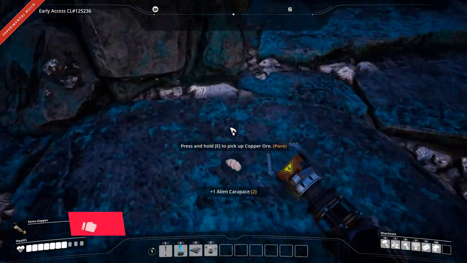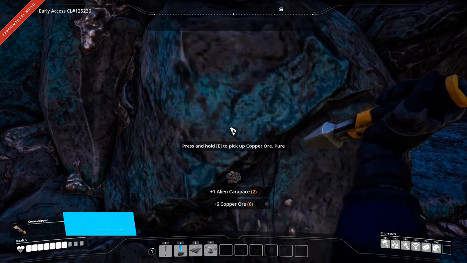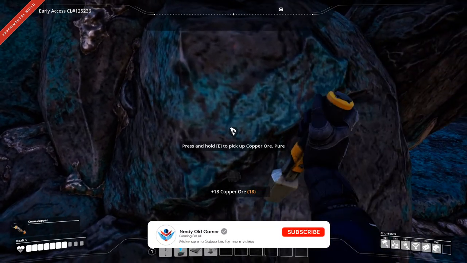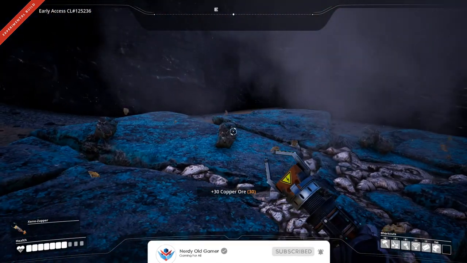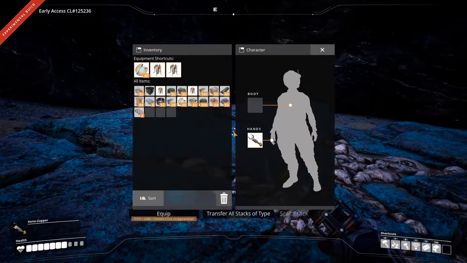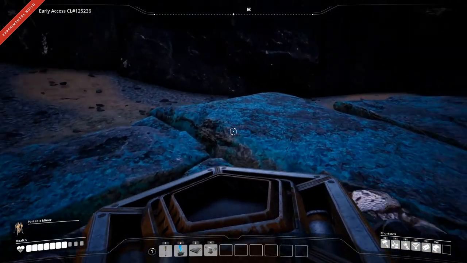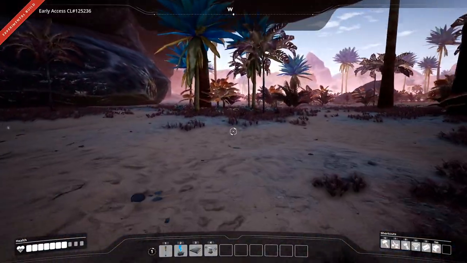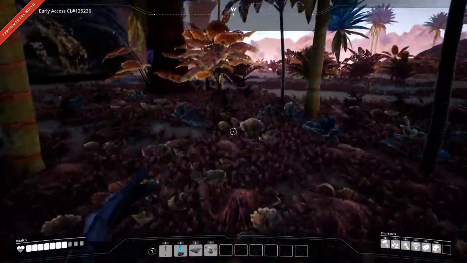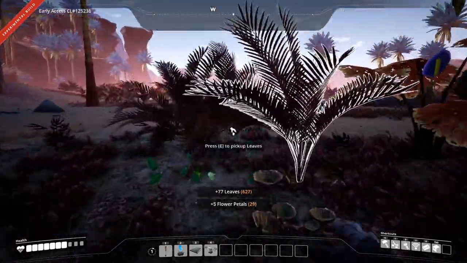And what kind of copper do we have here? Pure as well. Nice. Okay, this is gonna be a nice start. And we also had limestone nearby, so that is really nice. Let's grab one of you and stick down here. Okay. And we might as well pick up some stuff along the way.